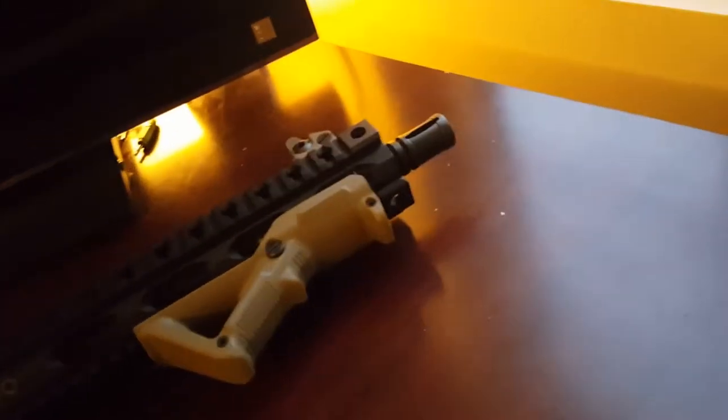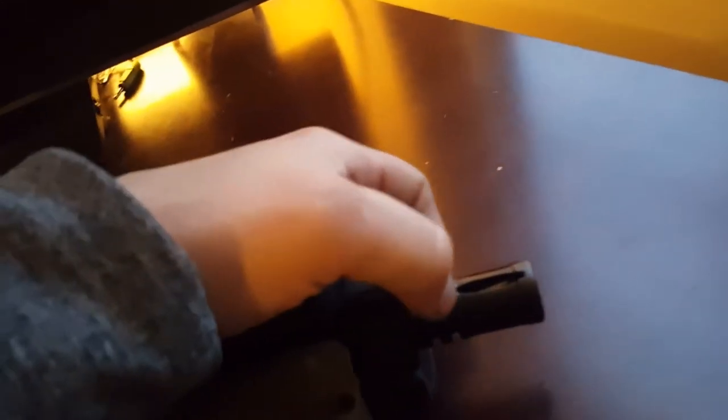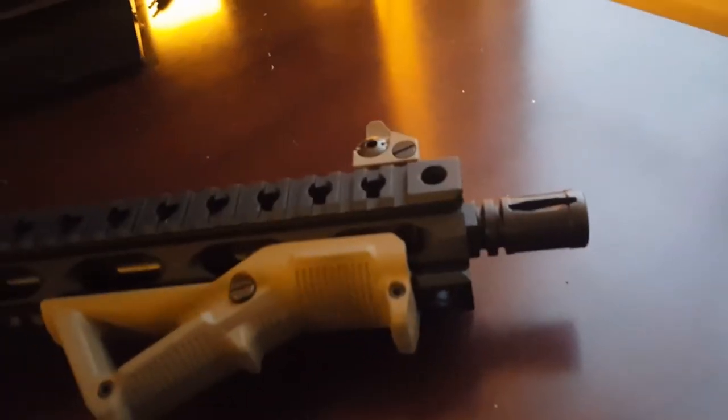I looked at the Fat Man Hex Break and a few different hex breaks. I wanted a Surefire Warden — something small enough for this short barrel. But to get the Surefire Warden you're looking at about $170, and to have the warden on your weapon you'd need some kind of adapter and a Surefire break that would accept the suppressor. That's an awful lot of money — you're looking at almost $400 by the time it's all said and done. So I went with this.